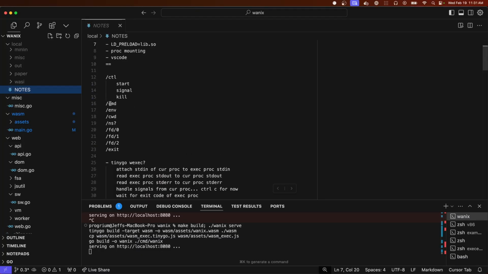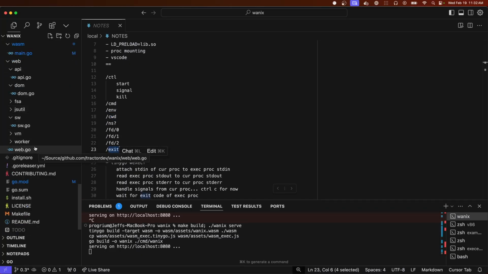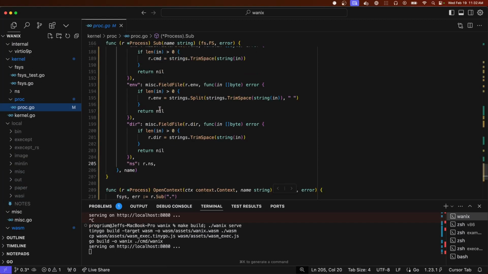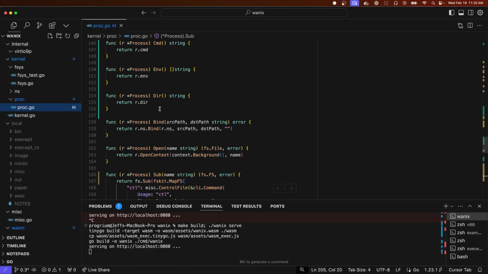So we've got these fields. Do we have exit? I guess we don't have exit.